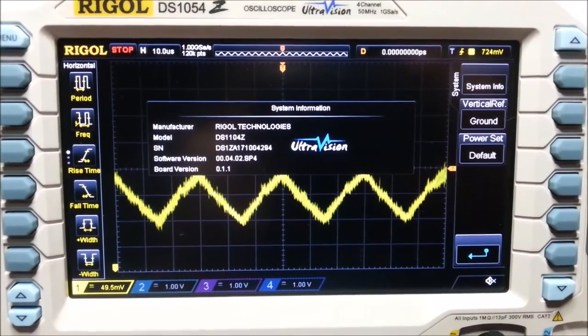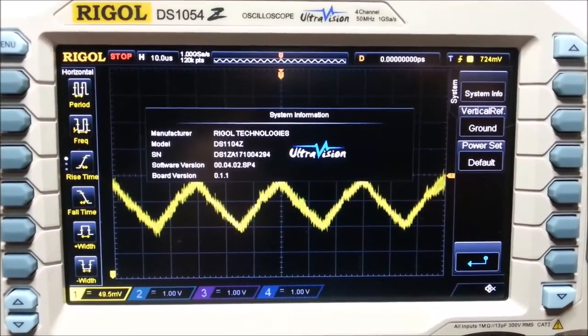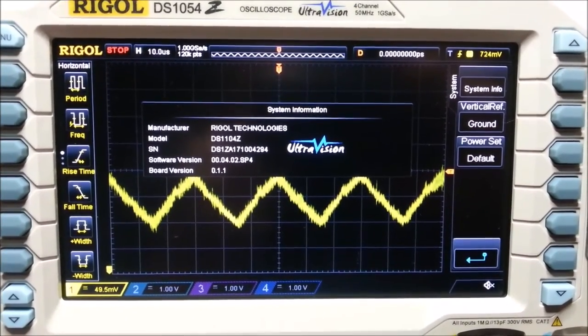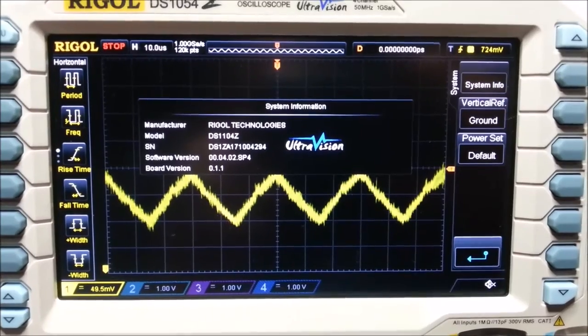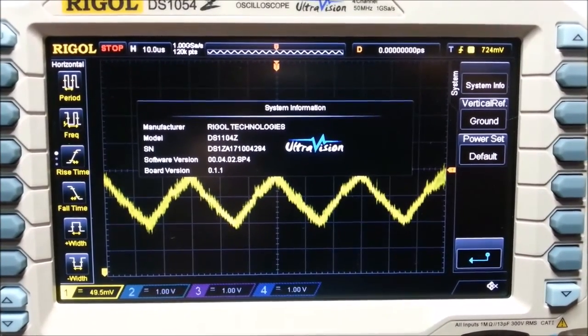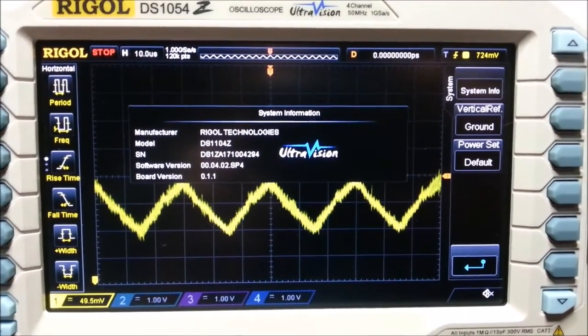As you can see, I got a DS1054Z. This arrived today, I don't know, 35 minutes ago. I put it on, I stuck some probes in the ground, a bit of mud I got up here just to see what I'd get, and the waveform that you can see is, well, it's nowhere near as good as the one that I was getting, but never mind, that's not what I'm trying to show you.